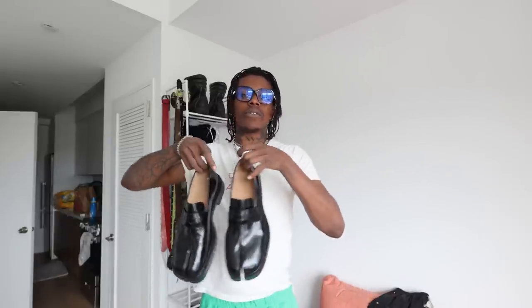I just think it's gonna be a universal shoe, and I'm really enjoying loafers. I have another pair of loafers down there, but I'm gonna wear these all the time too, if they stop hurting my feet.